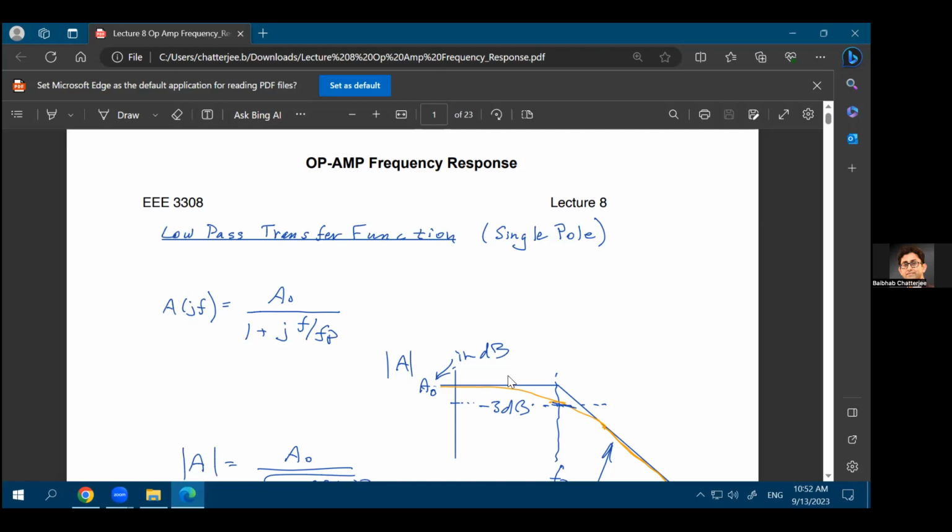In this case, a is equal to 1, b is equal to 1. So if you put a equal to 1 and b equal to 1, this becomes 1 upon root 2. So 1 upon square root of a square plus b square would be equal to 1 upon square root of 2. So that's the voltage.